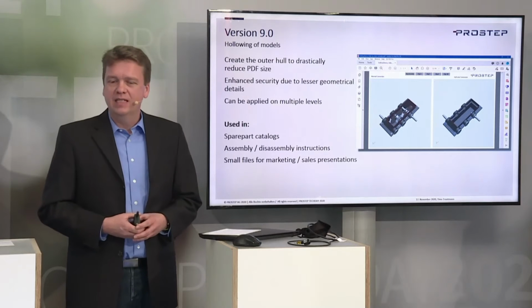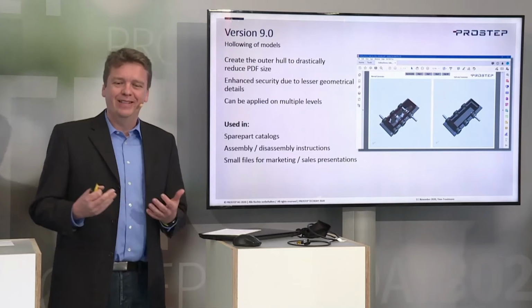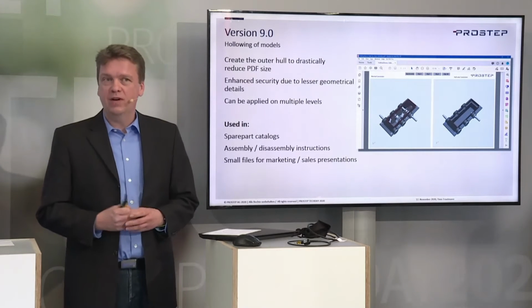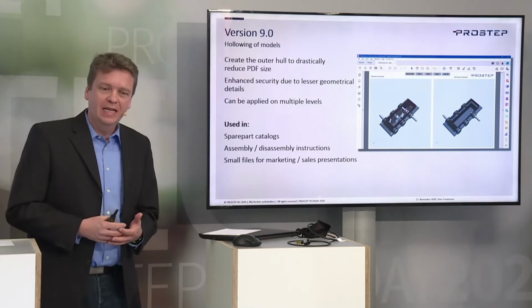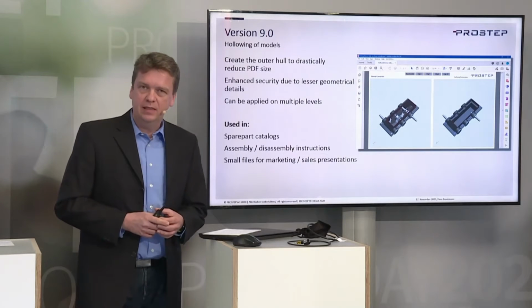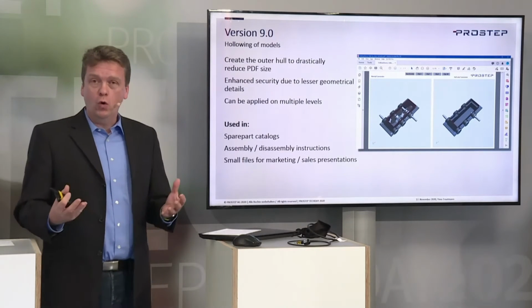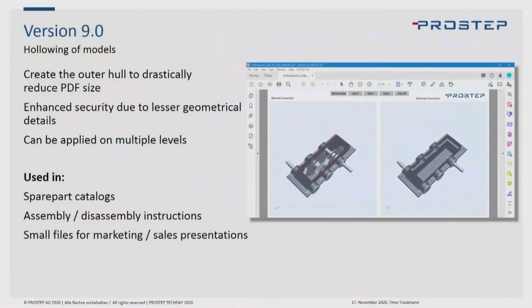Now you want to offer a gearbox as a spare part, but you don't want the person who receives the spare parts catalog to know what's in your gear. So therefore we have developed a function which fully automatically merges assemblies into individual bodies and all the invisible inside surfaces are removed. That's got huge advantages in performance. I think you can imagine that. If instead of 1,000 parts you only have one, it's much faster than visualizing 1,000 parts.